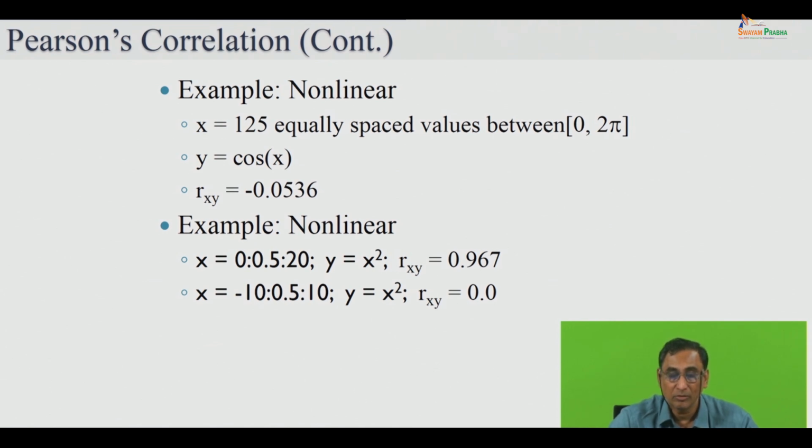If it's close to 0, I would have said there is no linear relationship. But in this case it's very high, so there is some association, but you can't definitely conclude it's linear. It may be non-linear. On the other hand, if I choose my x data between -10 and 10 symmetrically, between -10 and 0, y equals x squared will have positive values, and between 0 and 10, y equals x squared will have positive values again. So these will cancel each other out exactly, and the correlation coefficient in this case turns out to be 0, although there is a nonlinear relationship between y and x.